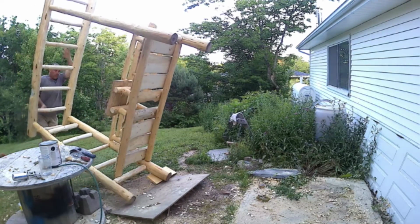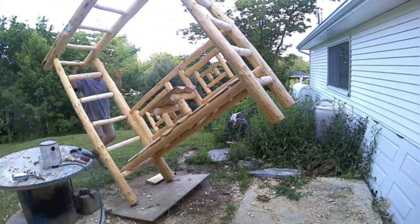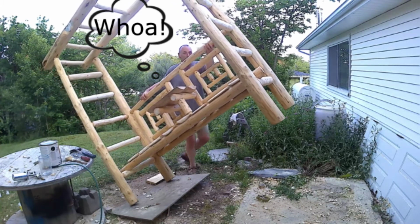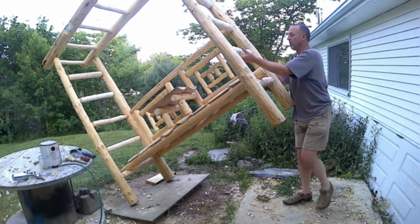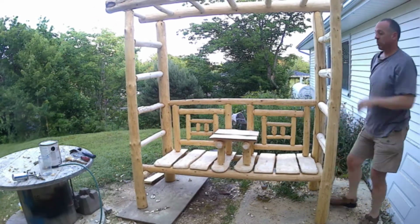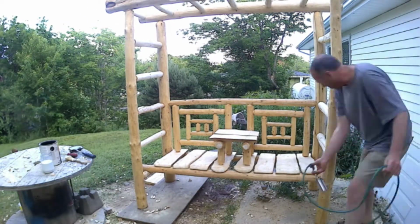I put 2 full coats of the same clear that I've used in other projects. It's a nice, again, they call it a clear stain. I don't know why it's a stain. But it really seems to do a nice job, and the reviews online are all positive. So I use it again here. I put 2 full coats on the bottom, which are done. Well, actually the bottom and the top of the Arbour, because I figured they'd be both hard to reach. And then 2 coats on the rest of it.